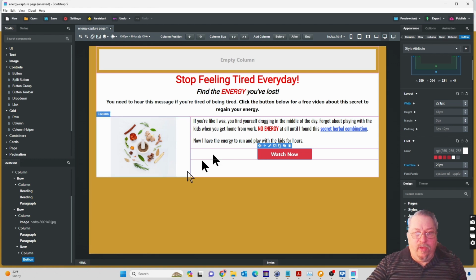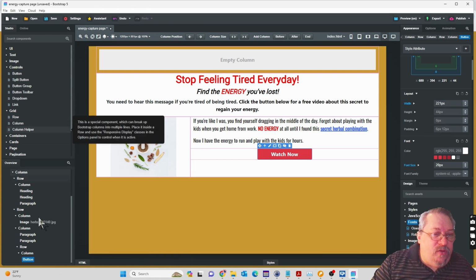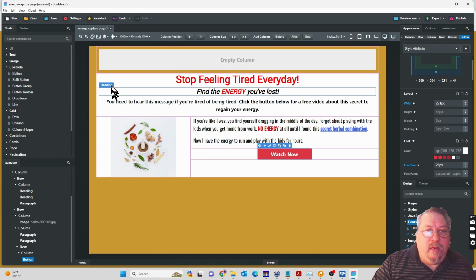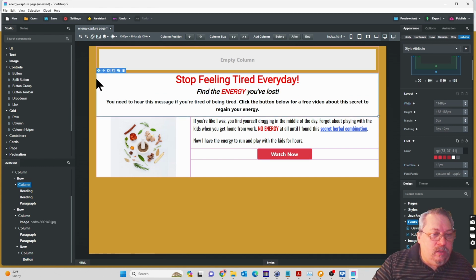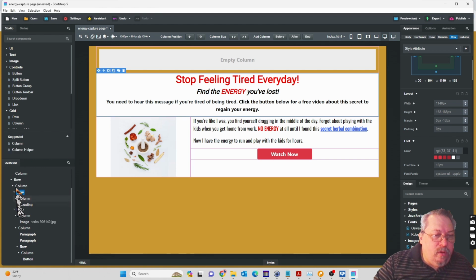So how do you think we're going to add that other level down here? We're going to add a row. So look at where you need to be. We're actually in this column. So there's our column header. Okay, that's not it. Let's collapse this down here.